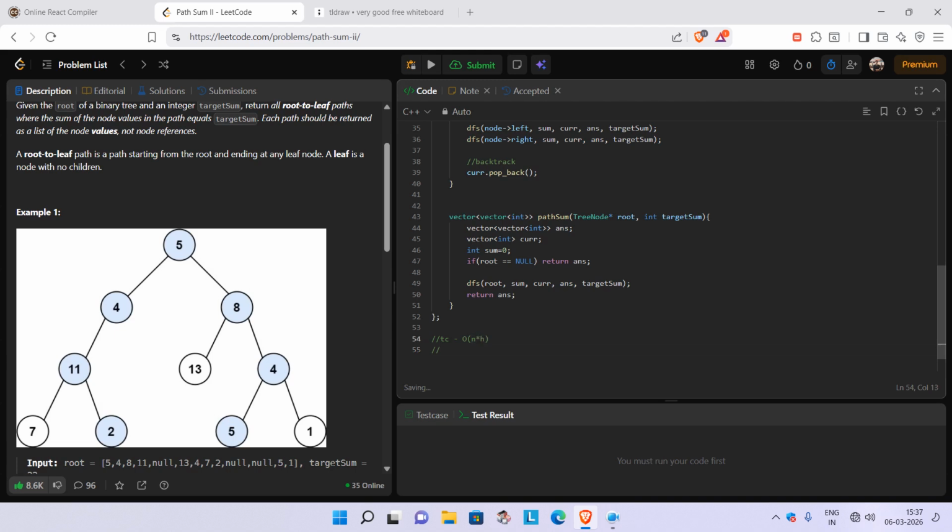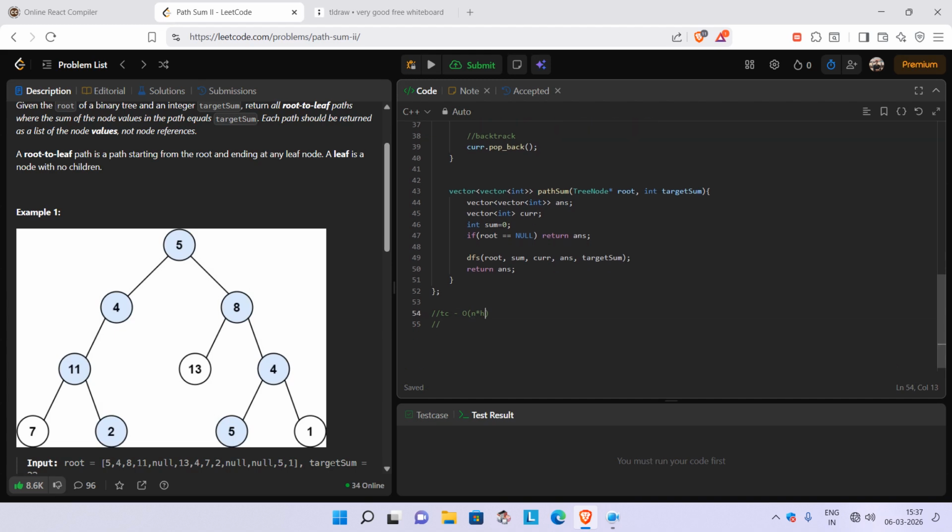Why? Because each node is visited only one time, and since we have to copy the current path into our answer vector, that takes approximately O of h.